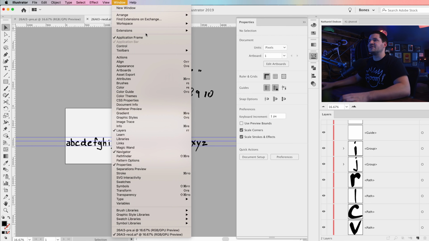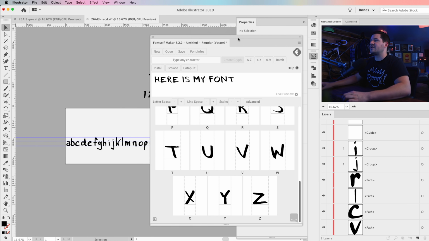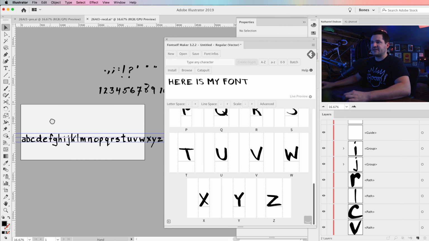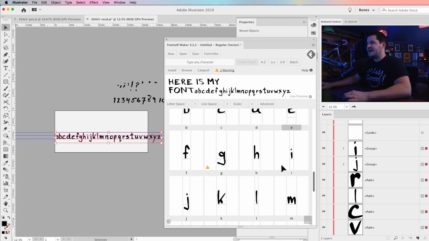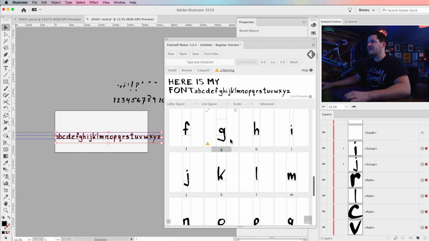The next step, of course, is going back to that Fontself font maker window, and we select all the lowercase letters, drag them right in, and there we have it. Again, you can adjust your baseline. We have a warning here, and that's because the G is dropping down too low. So we can either edit the G out here, or physically move it up above the baseline. But you want to be careful that it still looks right in context with the other letters. Probably what I would do is edit the G out here, hit the little trash can to delete this one, and just drag the lowercase G back in.